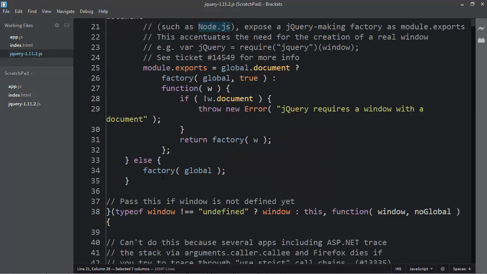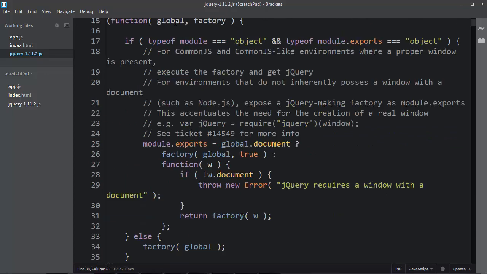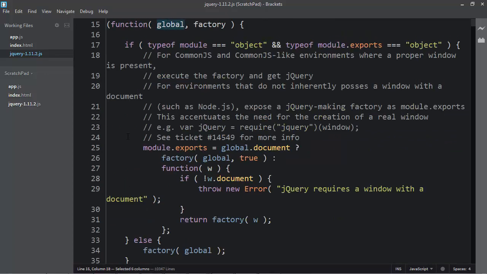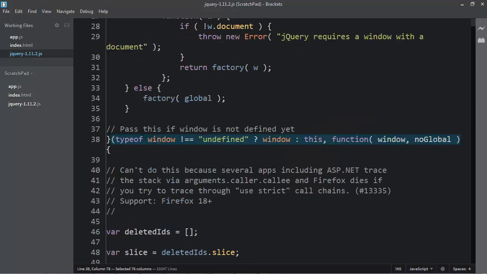We don't need to worry about this too much then. Let's see where it actually calls. Well, actually it calls this function. There, it's immediately invoked. So it immediately invokes this here and passes as the global. See this? There's the global, and here's where it's invoking this function expression.